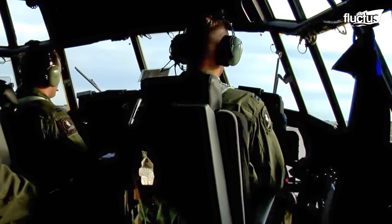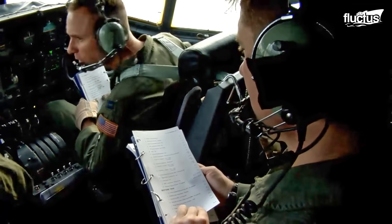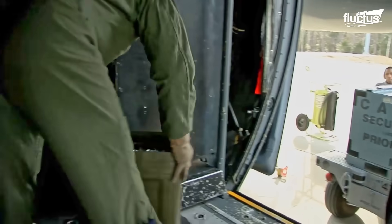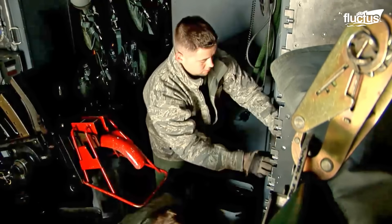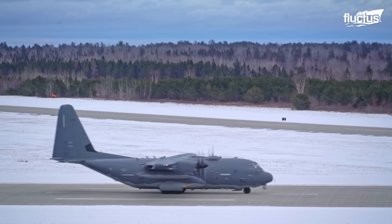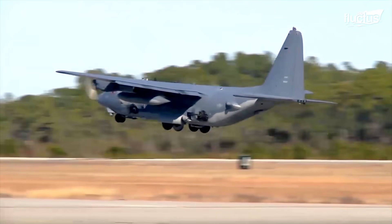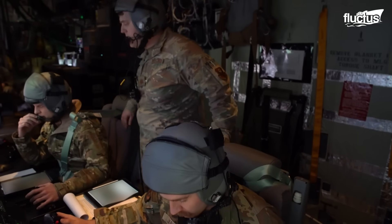The AC-130 has two pilots and two combat systems officers at any given time. Weapons and munitions are carefully and deliberately stored aboard the aircraft in order to maximize safety without sacrificing ability. In some models, there is both a 40mm cannon and a 105mm cannon, as well as a 50mm cannon, manned by up to three special mission airmen.